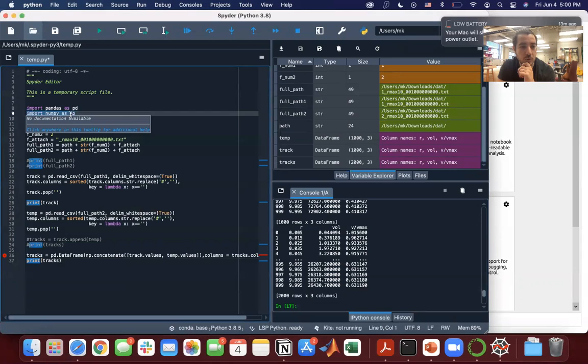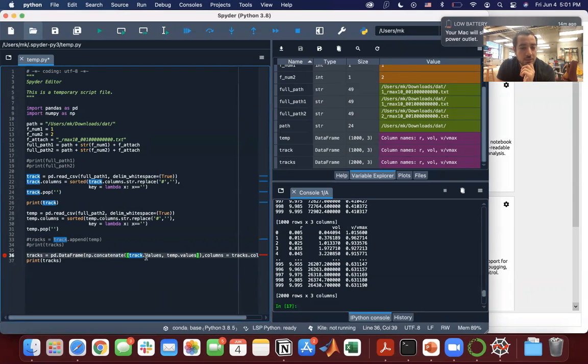First import NumPy. I imported my NumPy library as np. So you're creating the tracks data frame, so pd.DataFrame. We are using the concatenate function from the NumPy library.